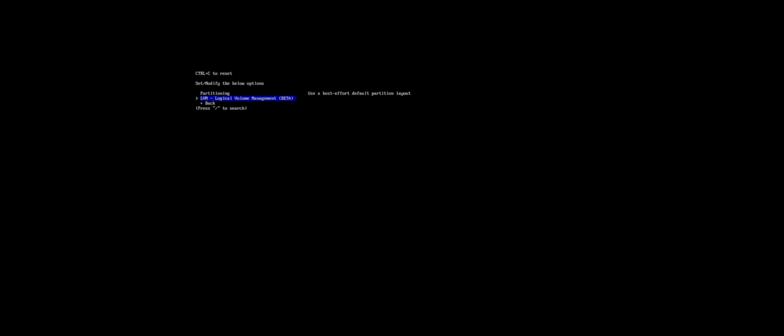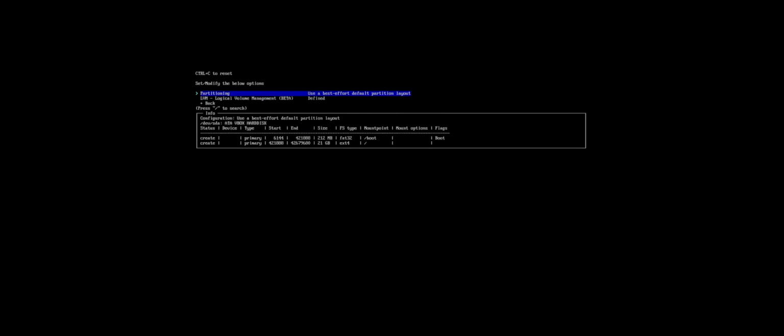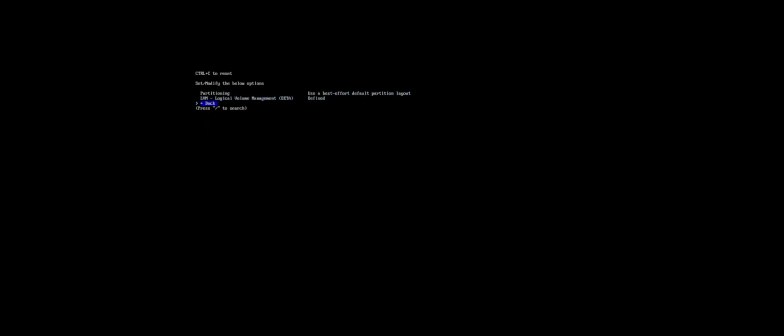What is this? Oh, I think I just... What is swap partition now? Swap? Is it swap?